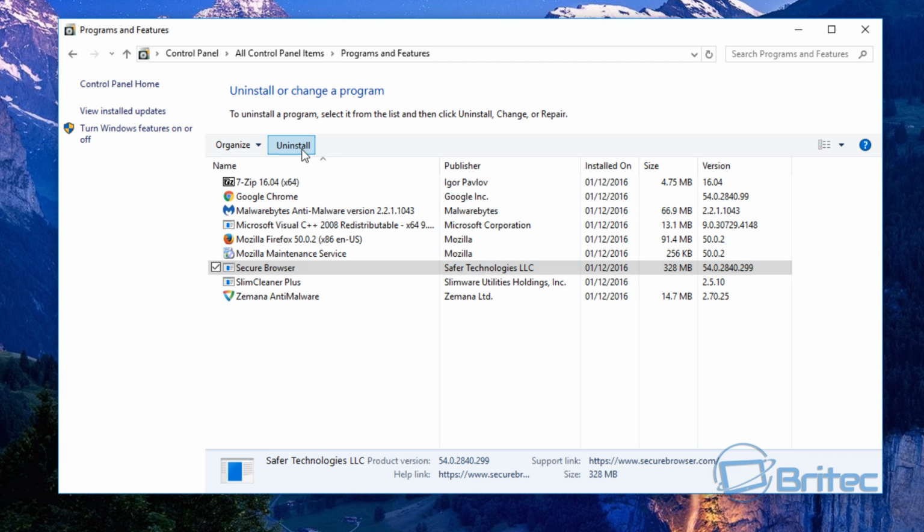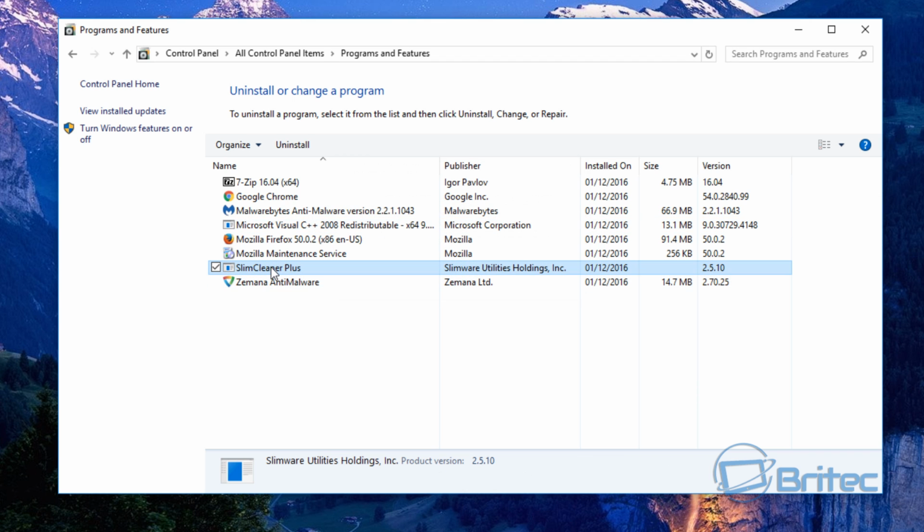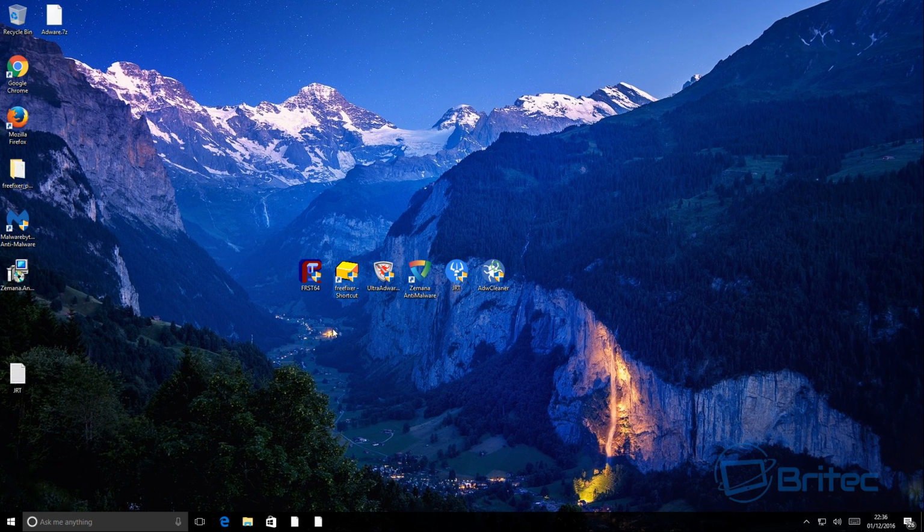If they are, when we uninstall them, you'll get an error just like so, and that's okay. We're just going to remove it from the list, because all the files have been removed for that program. And as you can see, that's all cleaned out now. There's no adware in there. Now obviously if you are comfortable, you can use this if you're still having issues, and that will remove any remnants and any problems that you may have, any permissions, anything like that that have been set on the browser. But pretty much that's it really. We're back up and running and clean.